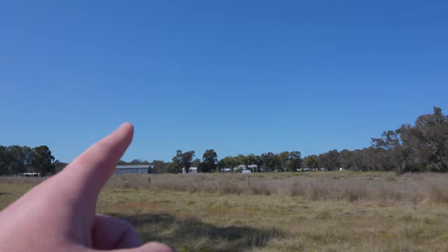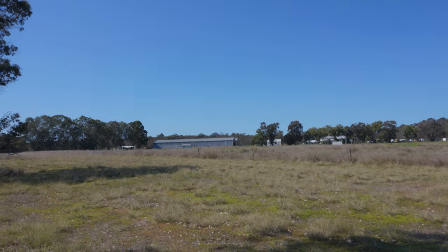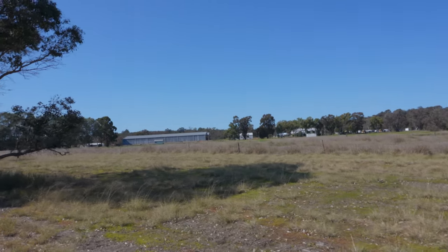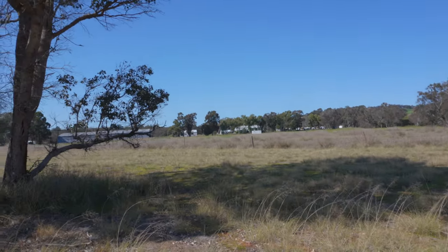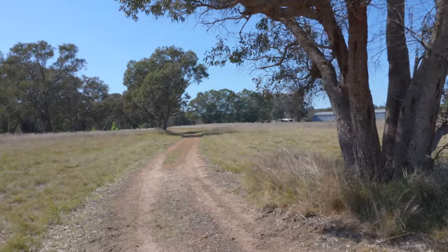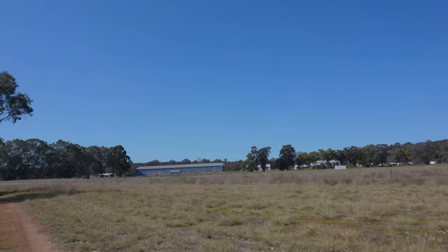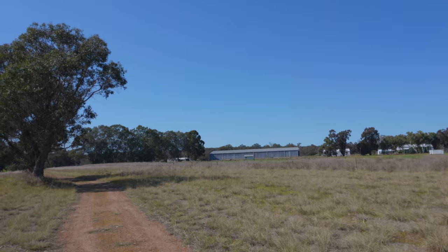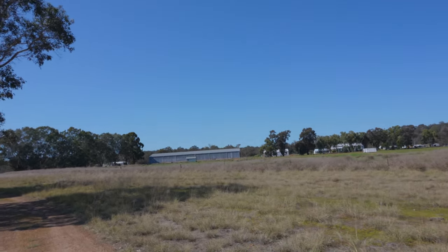I believe that building over there — the big one — was a mill of some sort. It wasn't a timber mill, it was something else. And it was very important during World War II, because apparently it was one of the biggest manufacturers of whatever the mill did at the time. It was a flax mill. That's all part of the caravan park now, so it's not exactly abandoned. Not exactly sure what those sheds are for — that could just be part of a farm. Although there is a firing range around here apparently, so if we hear some shots popping off in the distance we need not be worried.